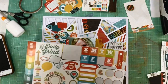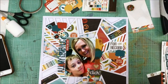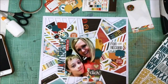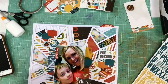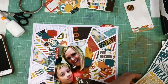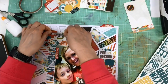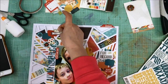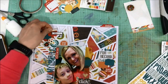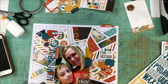So it took me a while to get all of these sorted because I have a lot of the stickers and such left, but most of them are around the days of the week. That was kind of the point of this collection back in 2013, I think, when the day in the life, week in the life stuff was really starting up. And I've never scrapbooked that way. I scrapbook the pictures that bring me joy. I file them in an album designated for that year, or if it's a big trip, I scrap the trip pictures that bring me joy in no particular order, and then I file them in one album, in order for that trip. So I've never done the day in the life or the week in the life.